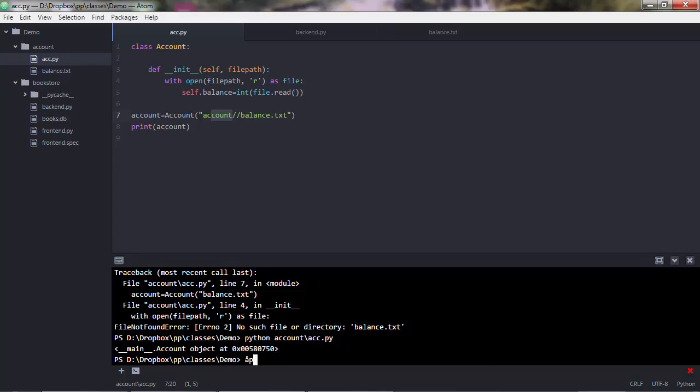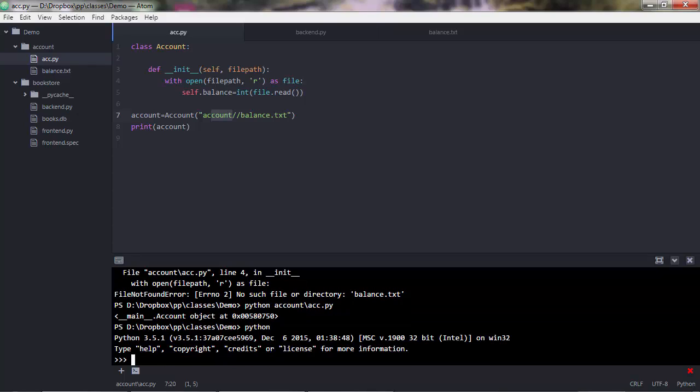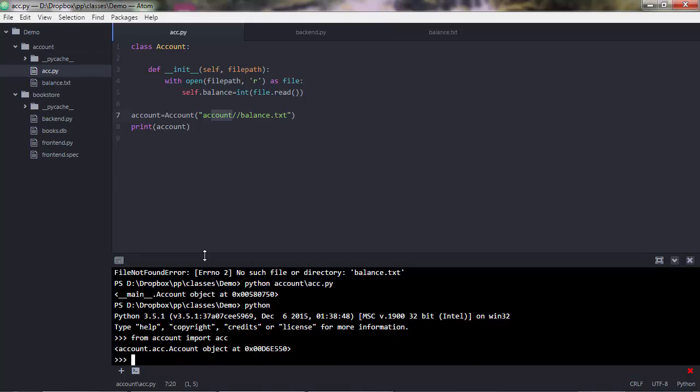But if you import that module, so if I open an interactive shell now, from the account folder, import ack.